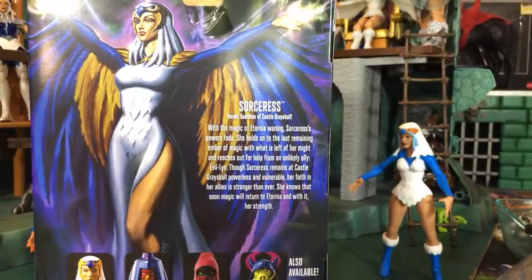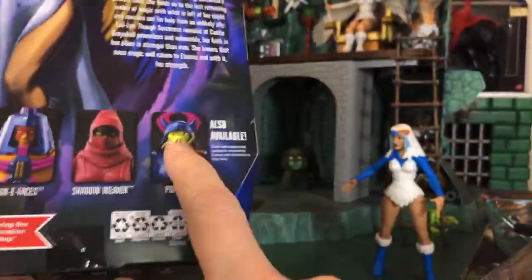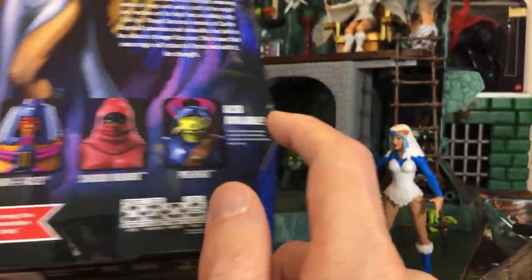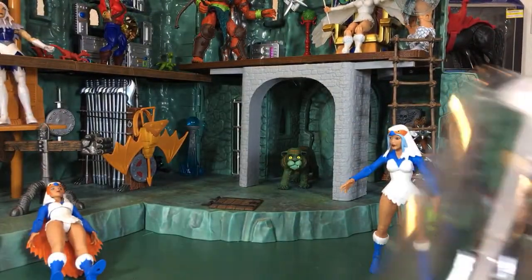All right, there we go. So now I read the story. There's other figures in the line, and I skipped on Pighead, but I got the other ones sitting on the floor here waiting to be opened. So, with that, let's bust her out.